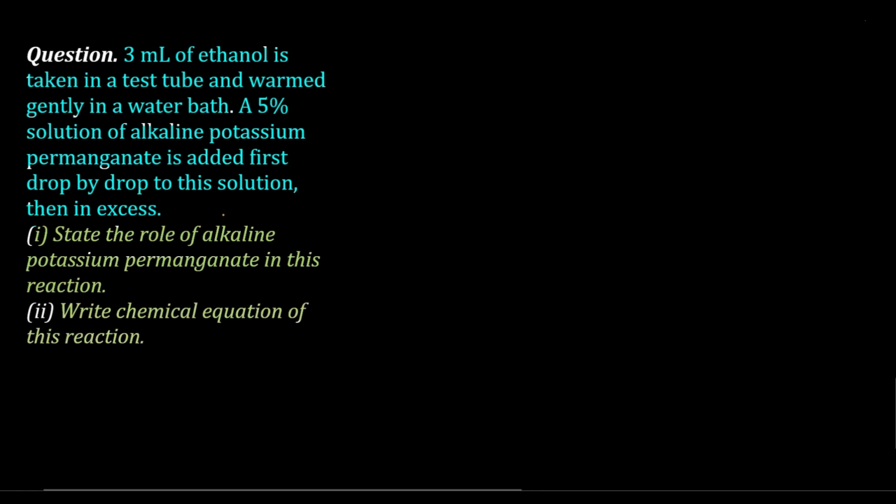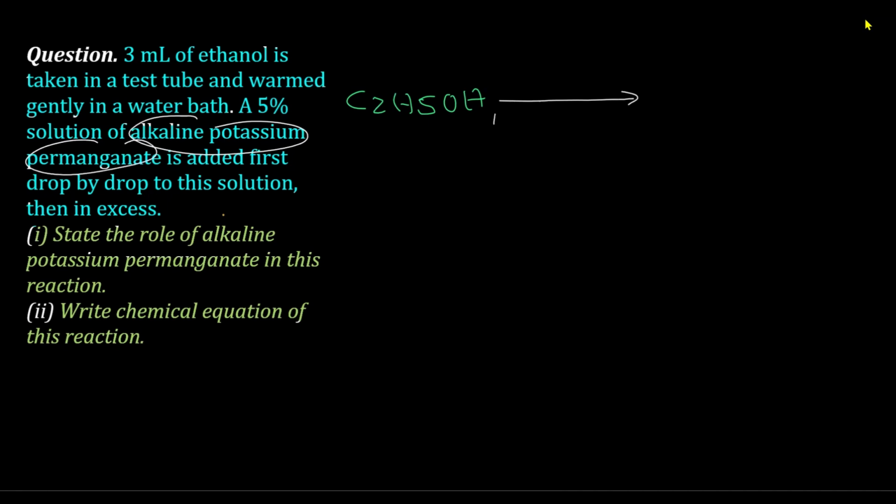So what I'll do first, I'll take the alcohol, which is C2H5OH, and I'm going to heat this in the presence of alkaline potassium permanganate. So alk stands for alkaline, and potassium permanganate, that is KMnO4. But there is an important thing also to remember. Besides this, there is another catalyst used, which is acidified potassium dichromate, that is K2Cr2O7. This is the other catalyst used here.